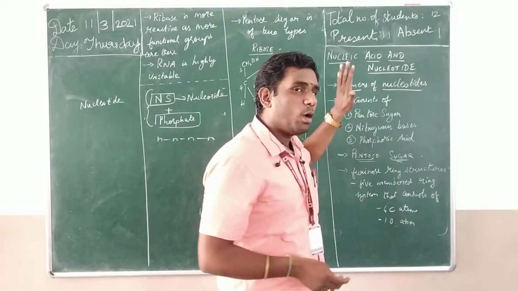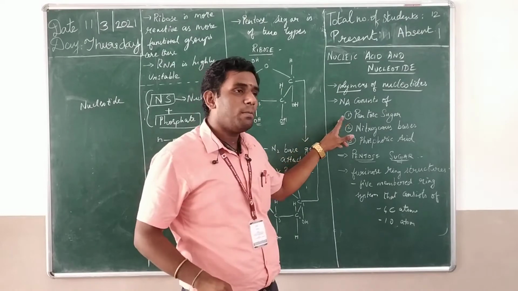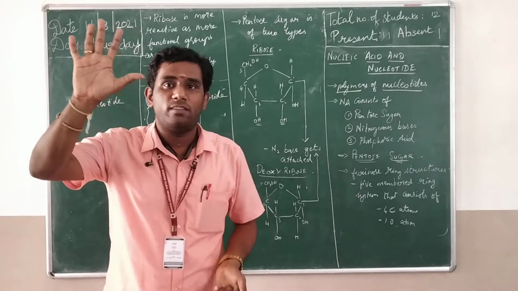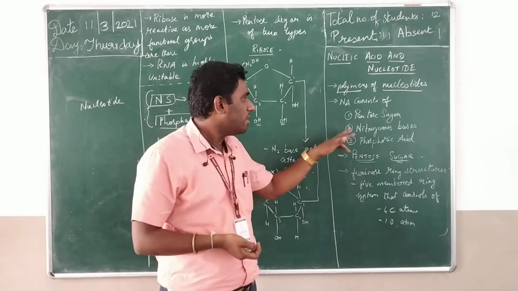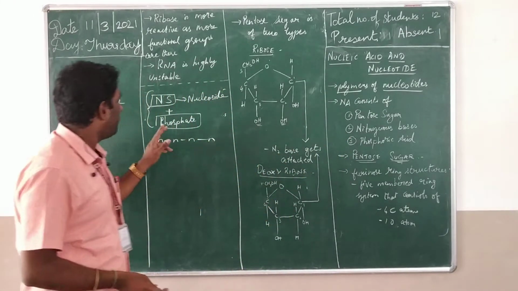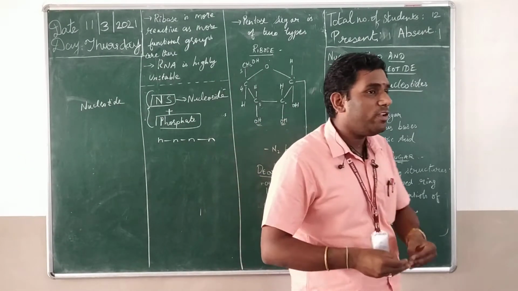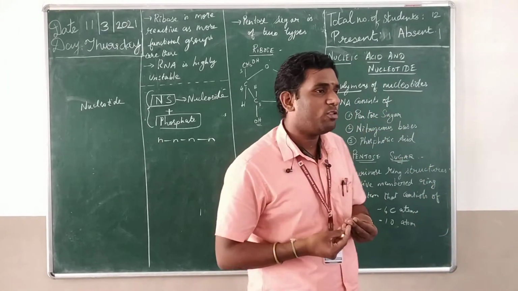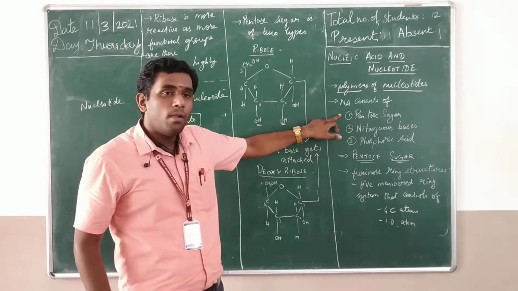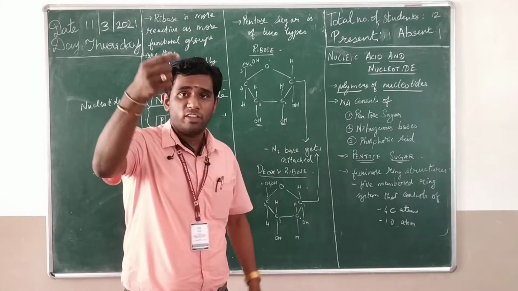Is it clear? When I talk about a nucleic acid, it basically consists of three different components. The first component is a pentose sugar. Penta means 5, so it's a 5 carbon sugar. The second is a nitrogenous base, and the third one is a phosphoric acid, or what I called the phosphate. It can be called a phosphate linkage, a phosphoric acid or a free phosphate bond. There are different names to it, but for general understanding, we'll call it phosphoric acid. So a nucleic acid basically consists of pentose sugar, nitrogenous bases, and a phosphoric acid. We'll see about each one in detail.